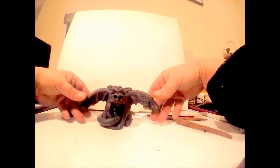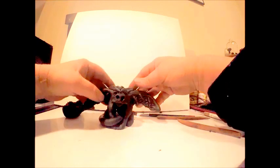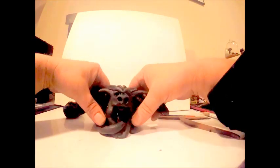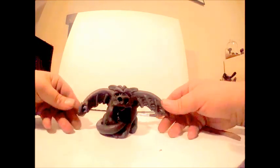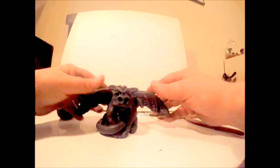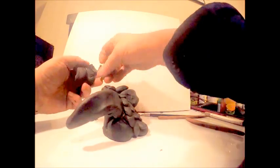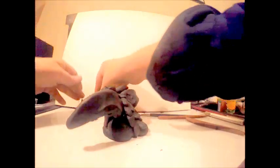Okay, we're back now to regular speed, and you can see how that was done. And now we can keep blending and smoothing at this point. And you can add textures. I want to show you that as well. Before we do that, let's do a little accessory on the back of his head here. We're going to add a couple horns or something. Let's see what we can do.